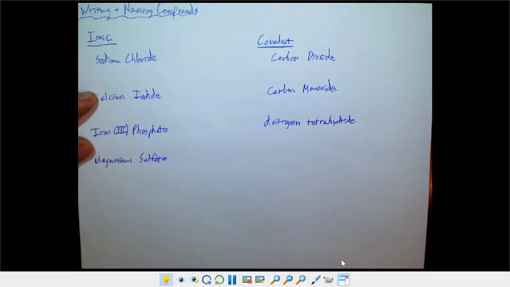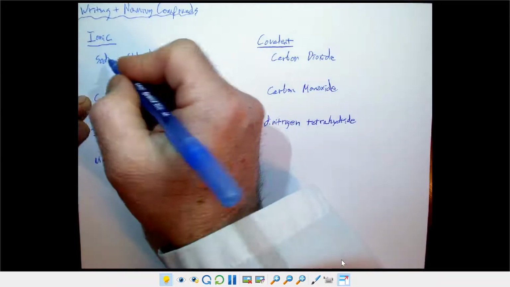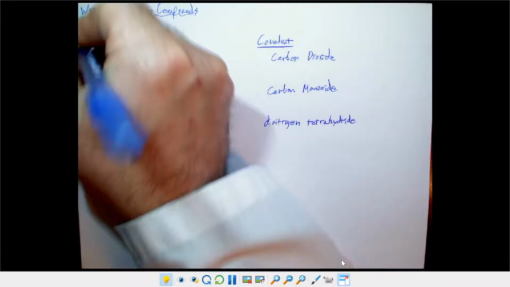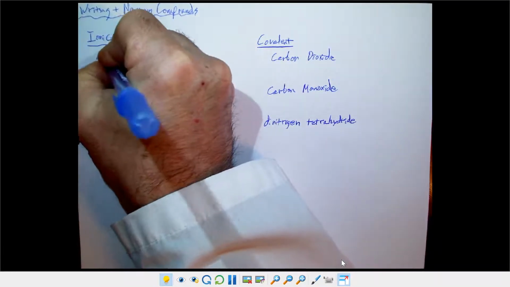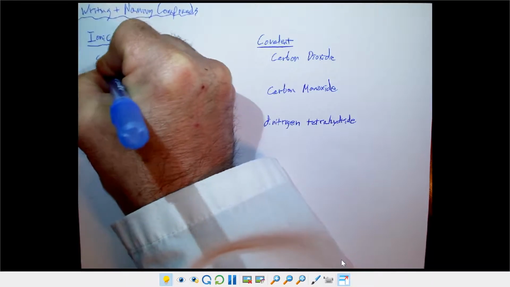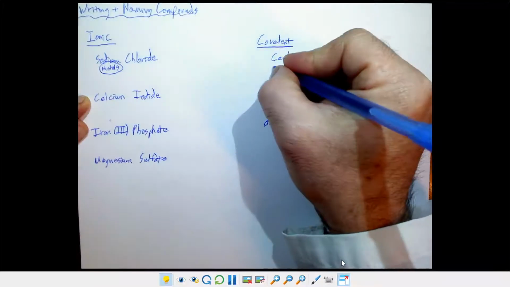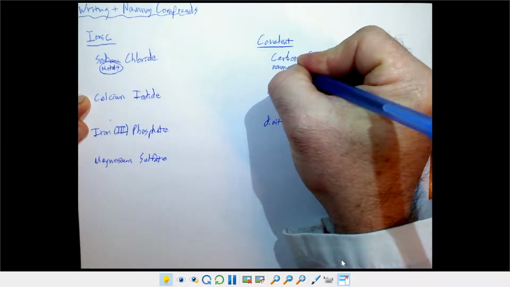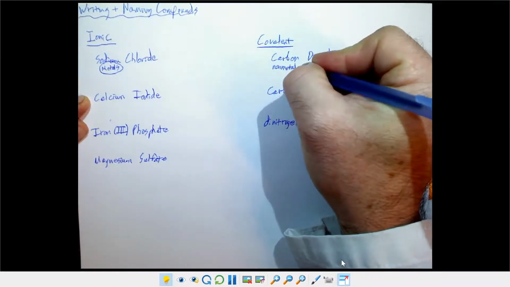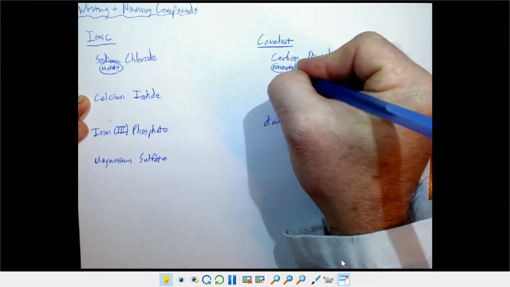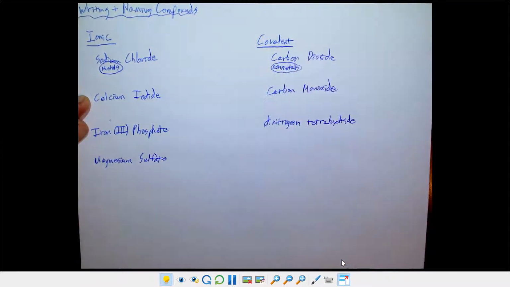So let's go ahead and start with this guy. First of all, how do I know these are all ionic? If you look at them all, they all start with metals. All of these guys are metals. Versus over here, these guys are starting with a non-metal. So that is usually the dead giveaway that you have something that is ionic versus covalent. So look at that first element. You can't always go by that.